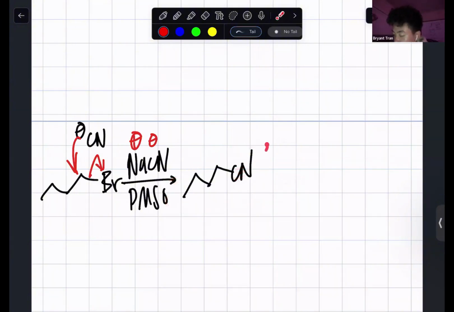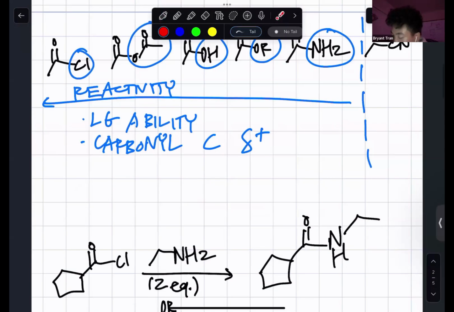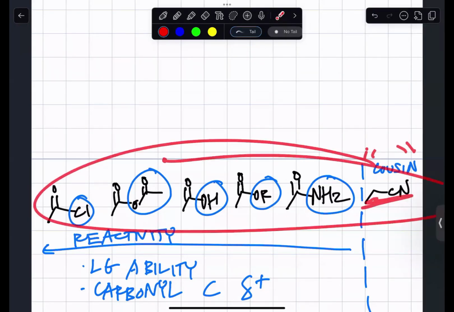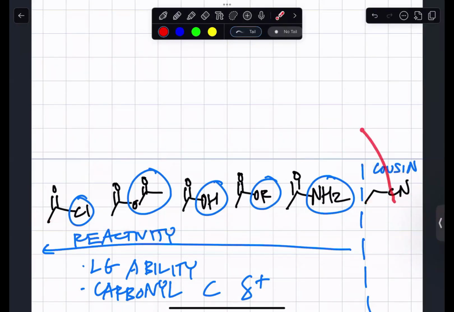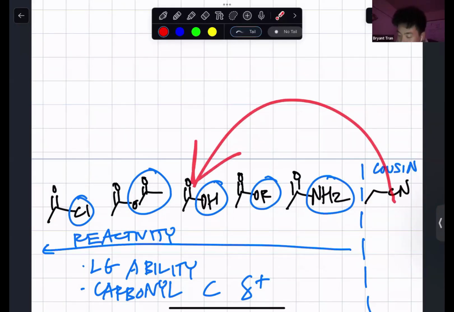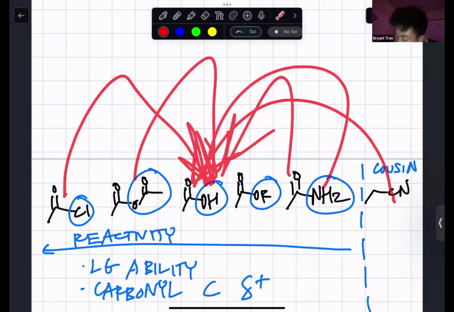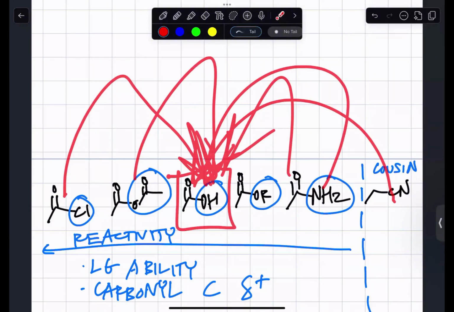Right? And do you remember how I wrote the nitrile as the cousin of the carboxylic acid derivatives? Like this is a family. That one can be used to turn into the carboxylic acid, right? Any of these carboxylic acid derivatives here can be converted back into the parent functional group carboxylic acid. Right. And there's a very specific name for that. Do you know the very specific name for that? I don't remember. It's okay. It's okay. It'll be hydrolysis.